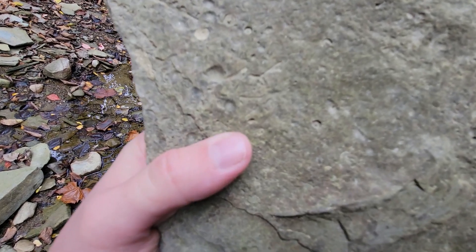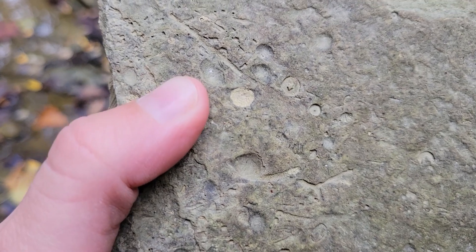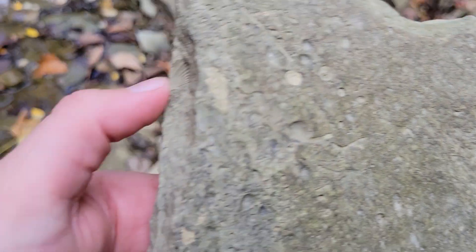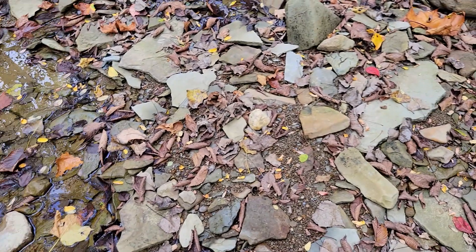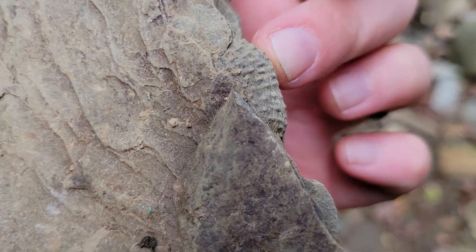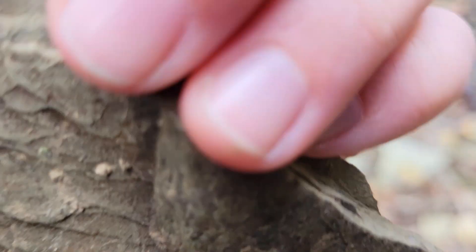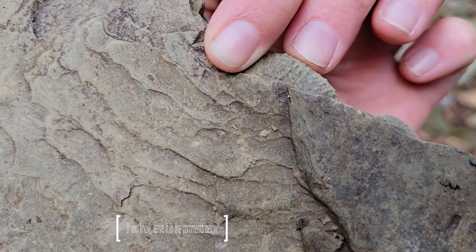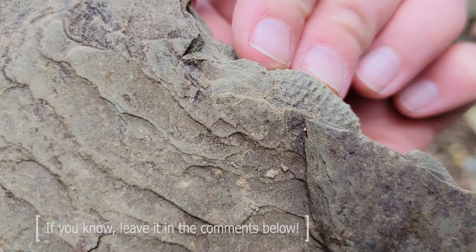There's another one with lots of teeny tiny little crinoids. A little tiny brachiopod — a brachiopod piece on the side there. There was a weird thing in this one over here — I don't know what that is. It's probably part of a brachiopod. It's hard to do with one hand, but interesting little piece there.